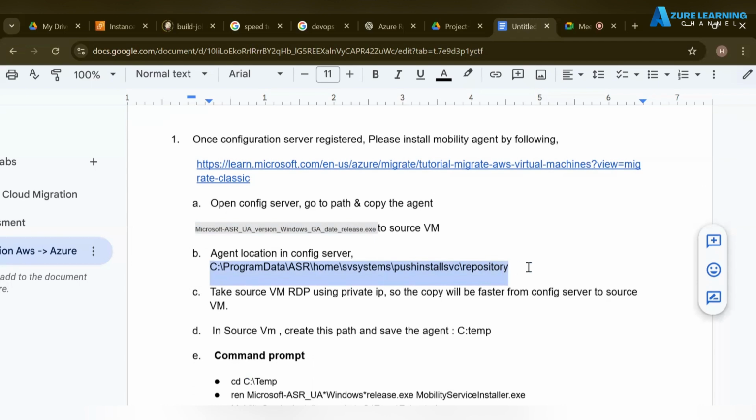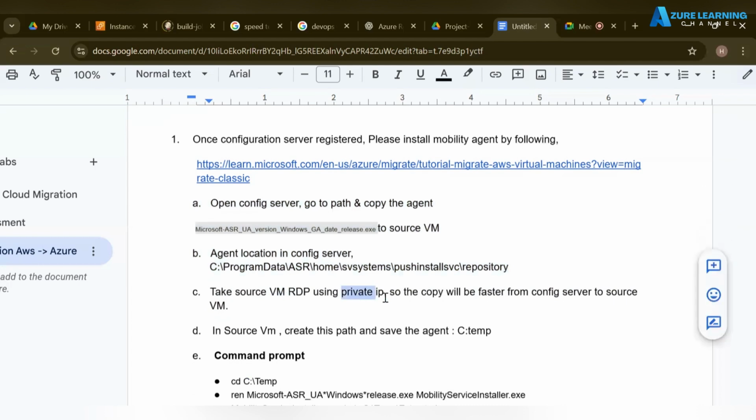Once you configure this in your replication server, you need to take the source VM remote using the private IP.